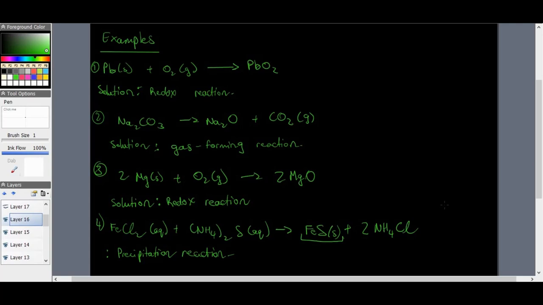All right, so what have we covered in this session? We have covered reactions that occur in aqueous solutions, in water. We have looked at ion exchange reactions, and we've looked at precipitation reactions, which are an example of ion exchange. We have also looked at gas forming reactions, that's when a gas is formed, and that's a special type of ion exchange reaction. We've also looked at other reactions, which are decomposition reactions, synthesis reactions, as well as combustion reactions. And we've also had a look at acid-base reactions, as well as redox reactions. So this ends the chapter on reactions in aqueous solutions. And I want to just thank you all for attending and learning this section with me.